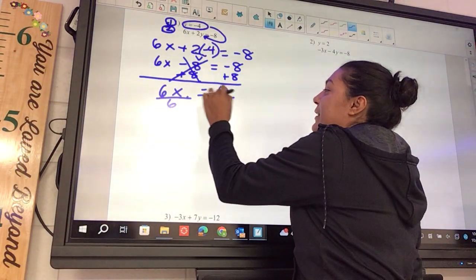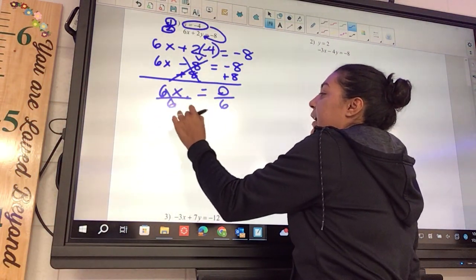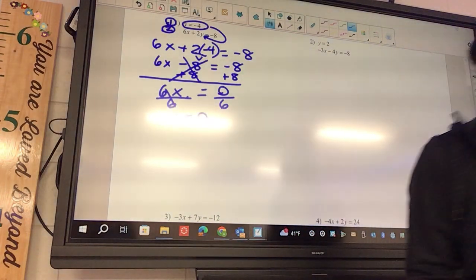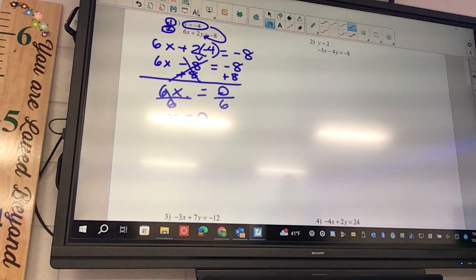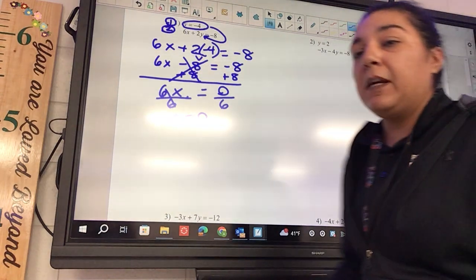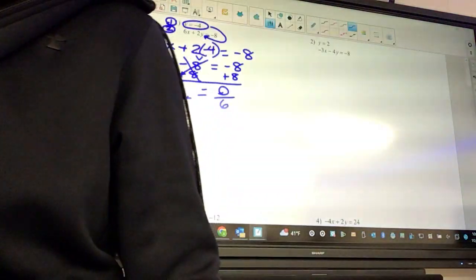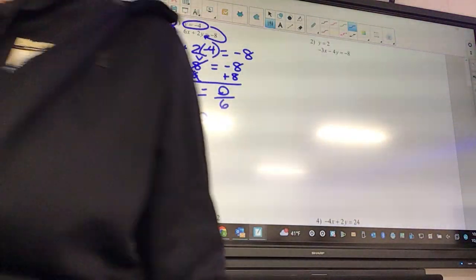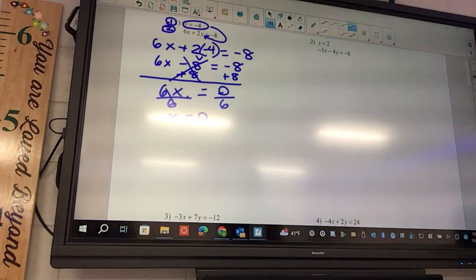We're gonna divide by 6 on both sides. Okay, and so we're gonna get x equals 0. Okay, now, it is not done. What needs to happen from here is normally, and I'm not sure about the back, and this is where it gets a little step harder. The back definitely does. You would take this and have to plug it back in for y.